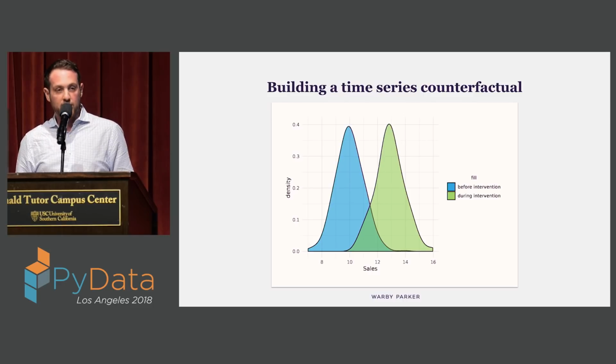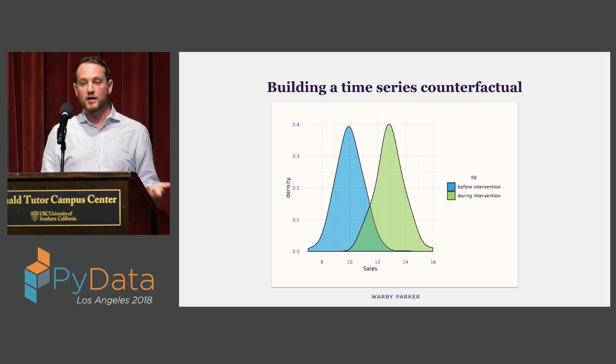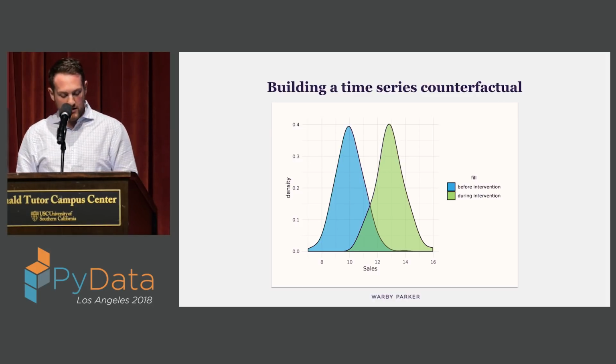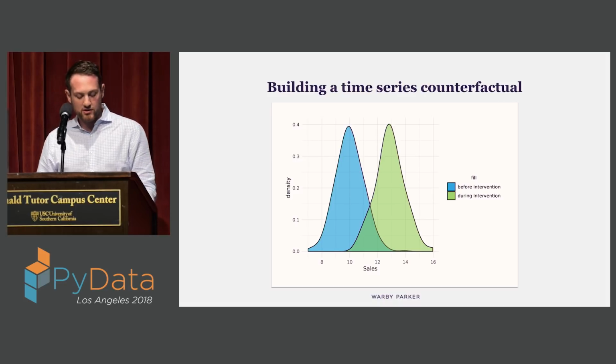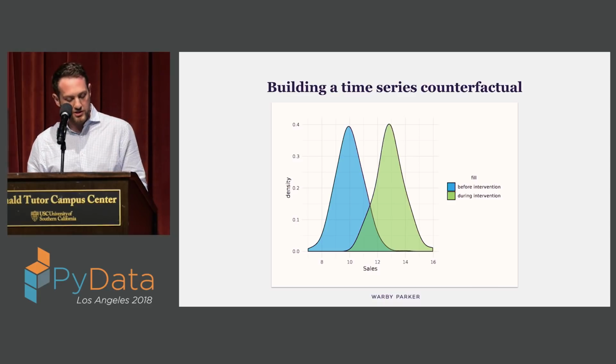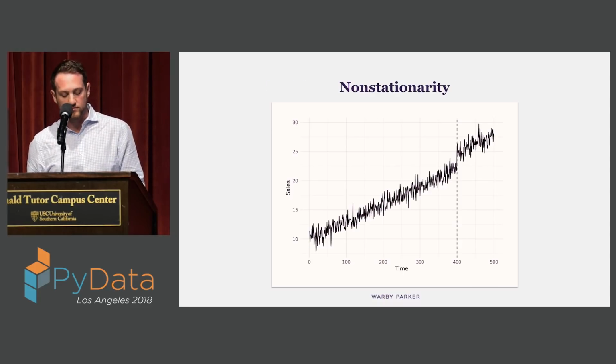In a case like this, all you have to do is look at the summary statistics, look at a histogram of the data from before and after, right? You just have two normal distributions, and so you can use your standard toolbox of statistical tests and models to calculate the lift. But of course, in the real world, we know that our data will seldom or never look like this. In particular, it will tend to differ in two key respects, which I'll discuss in turn.